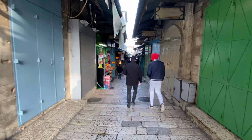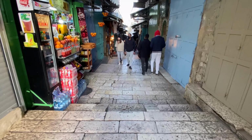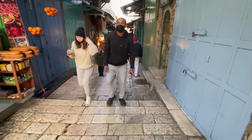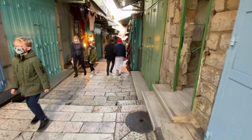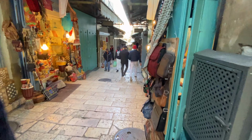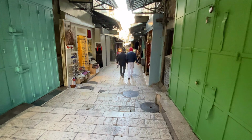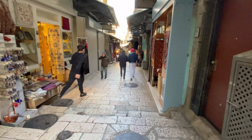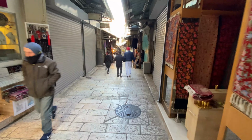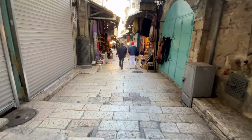We are walking down David Street. As we are walking along here, you might notice how many drain covers are there. Now that there are not so many people, you can see them all. The reason there are so many of them is that there is a lot of history beneath us, many archaeological layers, and they need to make sure that they have good access to each part and that when it rains, the water can flow freely.